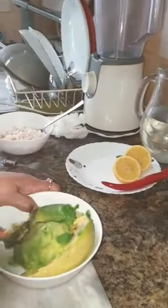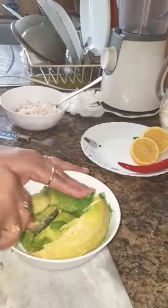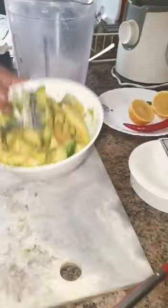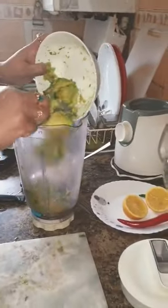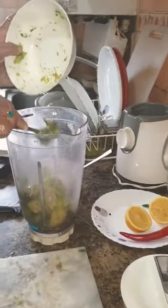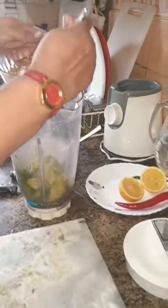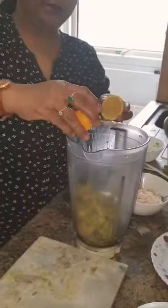Make sure you crush the avocado down a bit just to make it smoother than it already is. Now transfer that avocado into a food processor and scrape all around the bowl so everything's inside. Now add 2 to 3 tablespoons of virgin olive oil directly into the food processor.